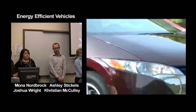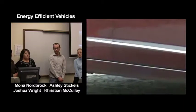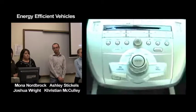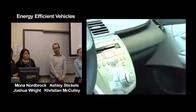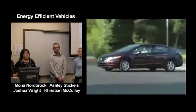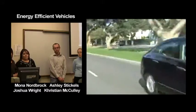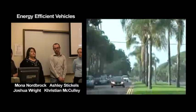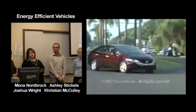Freed from the constraints of a bulky gas engine and transmission, the FCX Clarity has a striking exterior with an extremely short nose and steeply raked A-pillar. The interior is light, bright, and futuristic. The upholstery for seats, door panels, flooring, and ceiling is recyclable — Honda developed petroleum-free fabrics made from corn. Honda won't disclose how many cars it intends to build, but it's expected to be between 100 and 200.